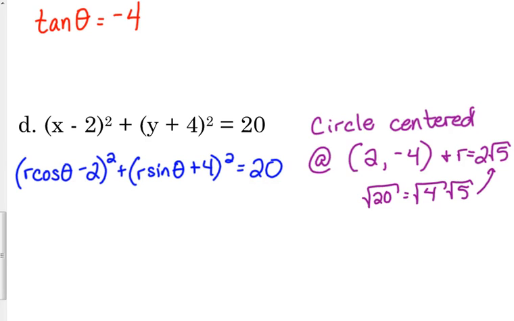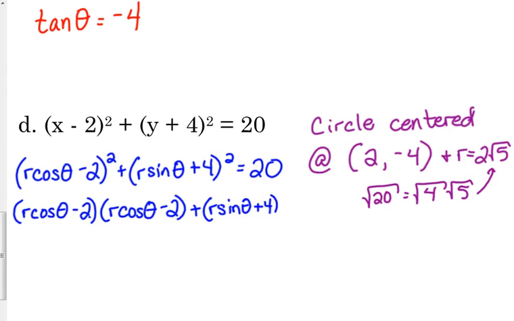Okay. Now, r cosine of theta minus 2 squared. What do we need to do to that? Foil it. Because it's a binomial. It's two terms separated by a plus or a minus. We've got to foil that out. So I'm going to take a little extra space. And I'm going to write it twice so that you know when you look back at your notes what happened. And we're going to do that same thing with the sine.